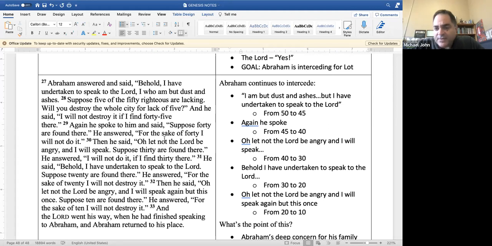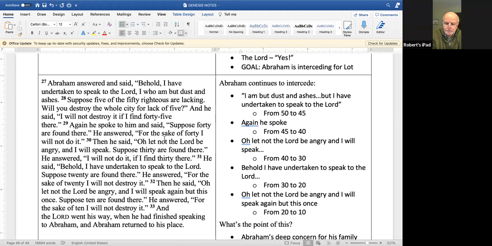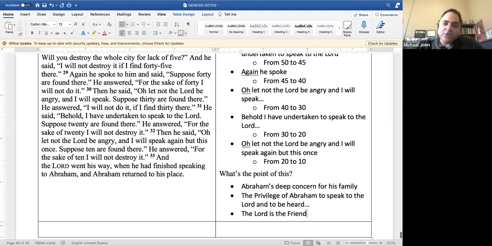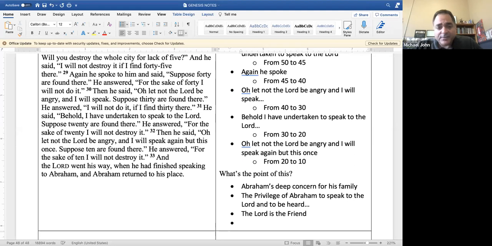to Abraham. Even in the Old Testament, even before Christ appears, we have this tension in God of the one who is so far above and the one who is so near to us at the same time. It's beautiful. So Abraham can plead as to a friend and also have the confidence that the one he's pleading with has the power to do whatever he pleases, to judge and to spare and to save, and that nothing is too difficult for the Lord. He is the friend. Also, one more thing we don't want to overlook. What do you think the point is of Abraham coming to him six times? What does that say about the Lord?